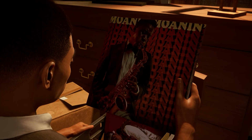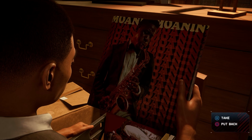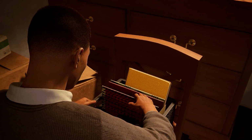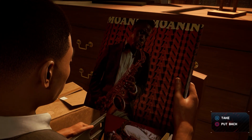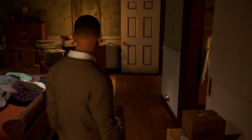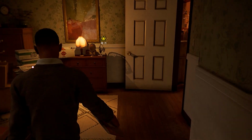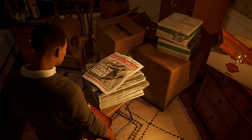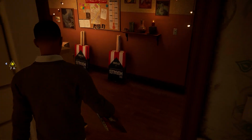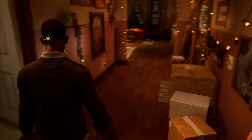Dad's favorite album. He put this on every Sunday while he made coffee. Mom ordered like 100 of these because the article mentioned Dad. Who is the Spider-Man? If only you knew, Ma.